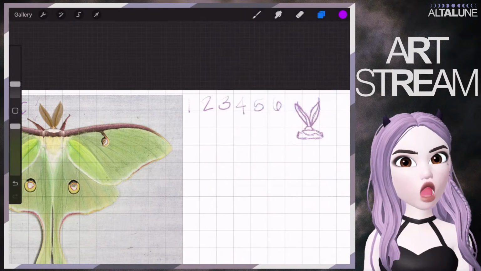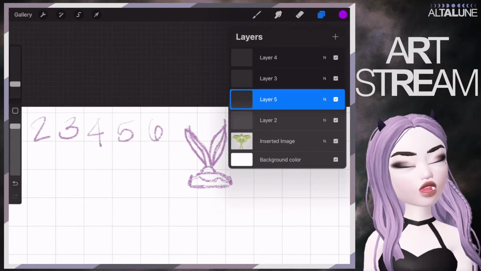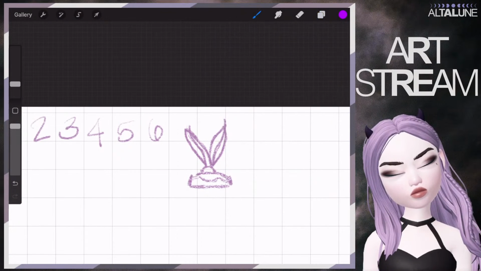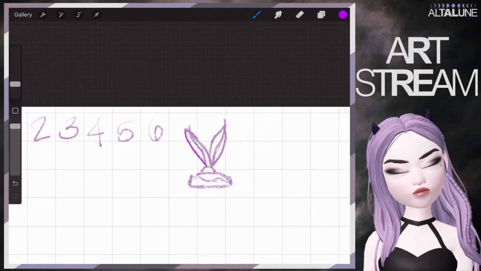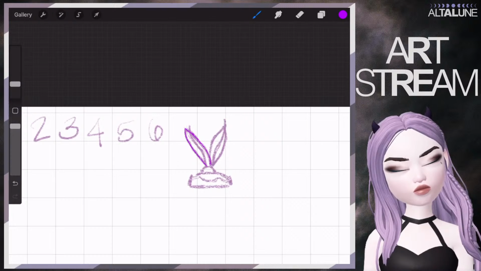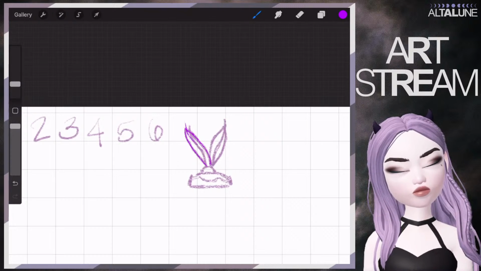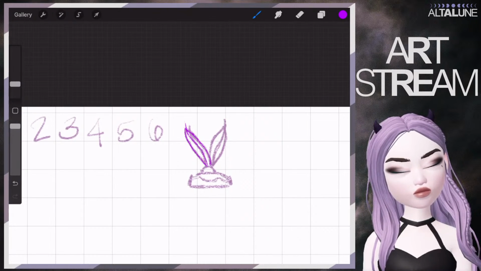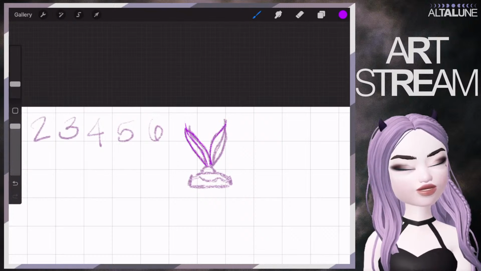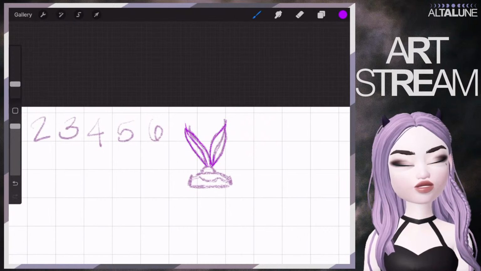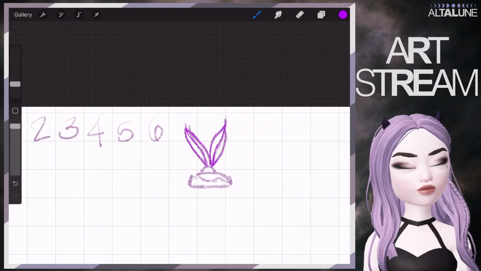Hold on, let's turn this down. Opacity down there. And I'm on a new layer now, and I'm just going to go over what I already did with a technical pencil. Okay, this is much better. I was wondering what was bothering me so much about this drawing, and it's that the technical pencil was way too thick. We don't need lines that thick yet. We'll get some thicker lines later on, but for a sketch, this is a perfect place to start.